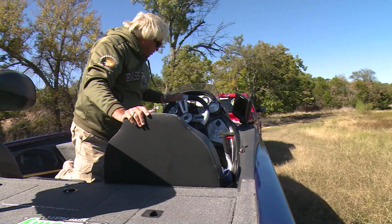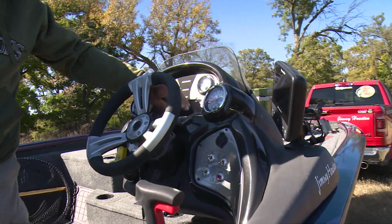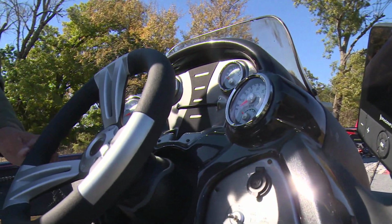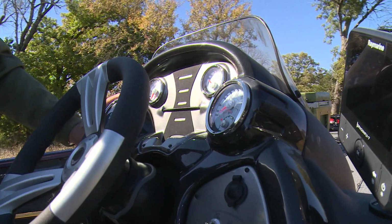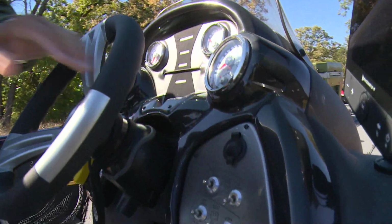The boat comes with a really nice instrument panel. You got a speedometer, obviously. You got a battery indicator right there. You got a water pressure gauge, and you got a tachometer. So it's got a really nice panel, a beautiful dash on that thing. You got all your lights and timers over here.